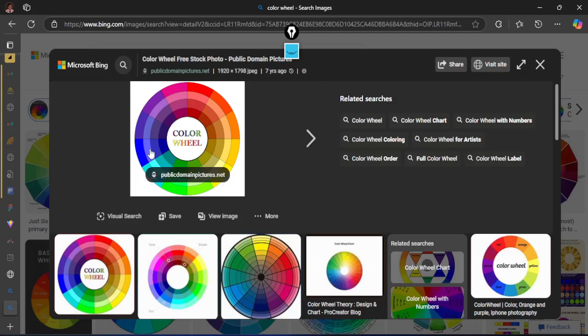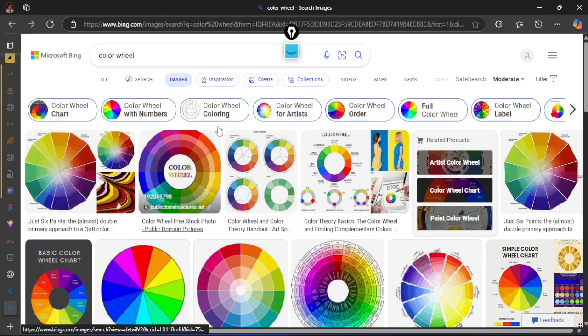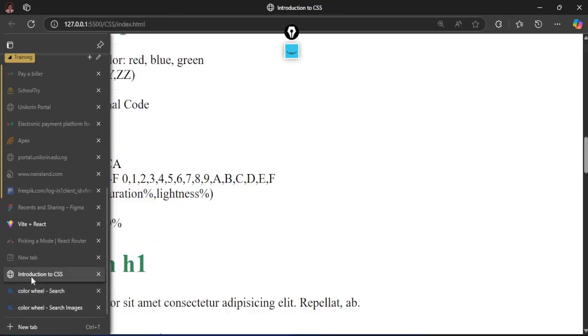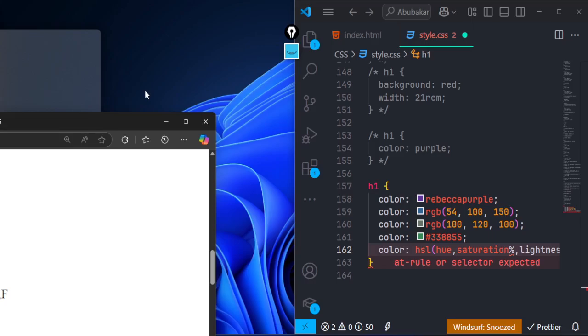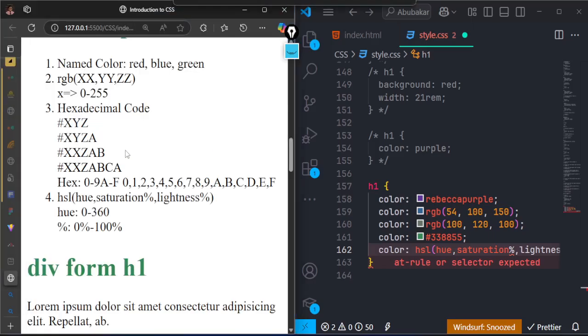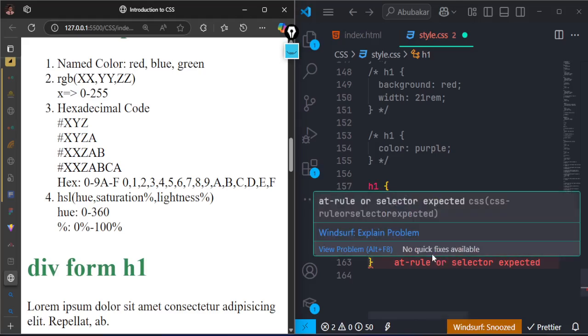So this one is around that 270, and so forth, all the way back to 0, which is red. So starting from 0, that is red. You keep moving all the way to yellow, to green, to blue, and back to red here. So for the colors that you are seeing on this wheel, there is a number attached to them, and that number here is what we call the hue. So you are going to mention the color that you want based on the hue number, and the number is from 0 to 360. If you give it a number more than 360, it will convert it to that range. So if you give it like 400, it will divide that 400 by 360, and whatever remains is what is going to be used there. So the hue.